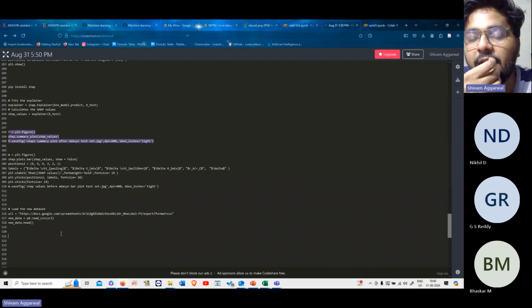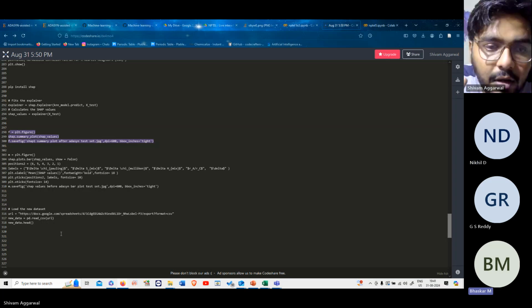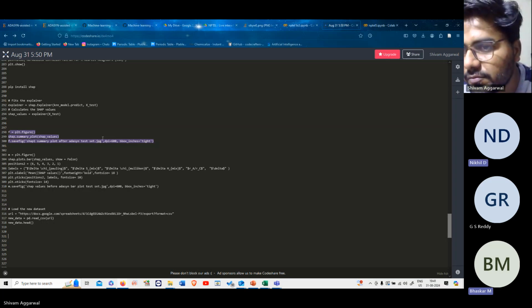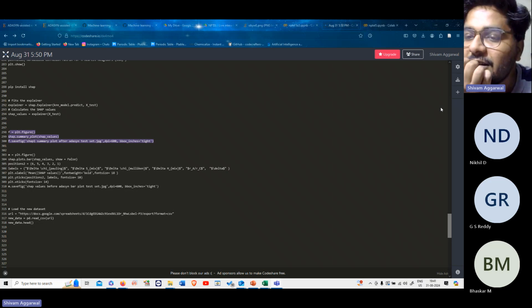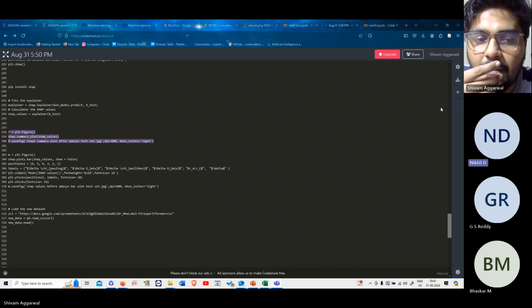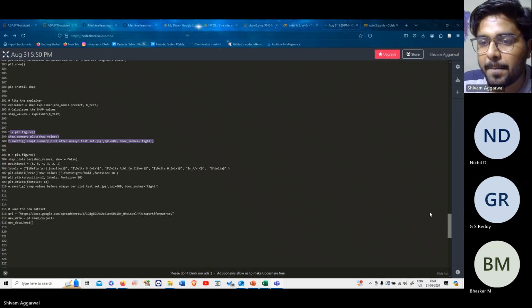Bhaskar, are you getting the same error as Nikhil? Yeah, I resolved it once. In this code we have not imported shap. Sorry, Nikhil, I had muted you. Please unmute. On that code we have not imported shap, that's the reason we are getting the error.